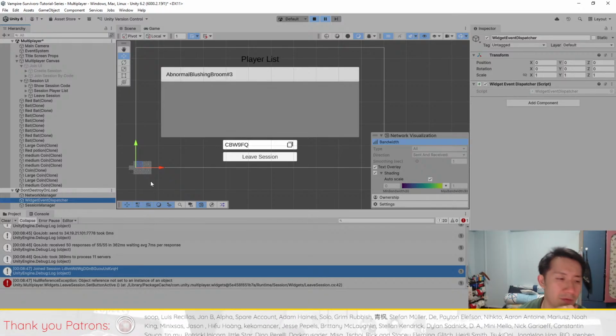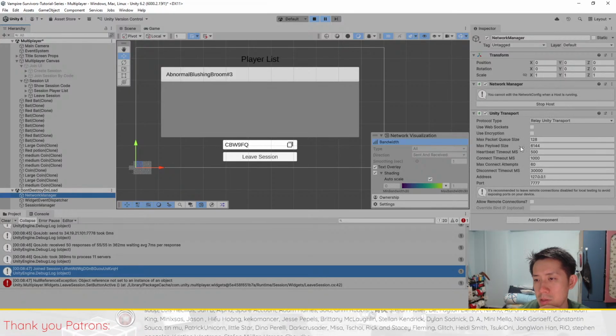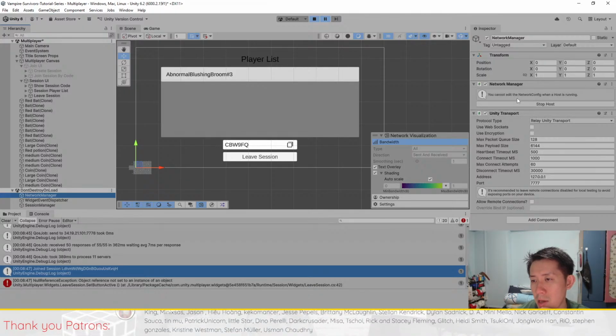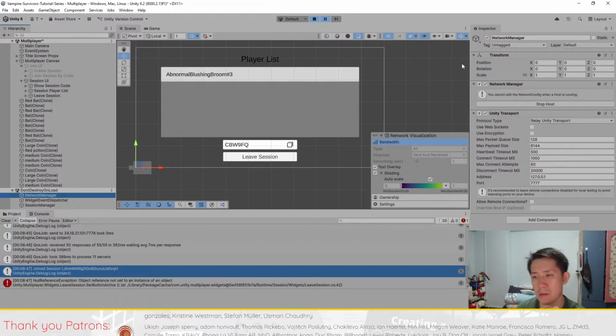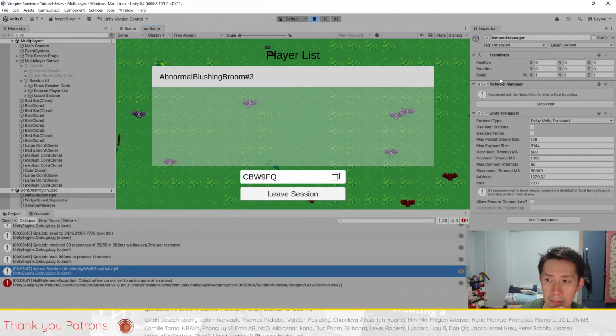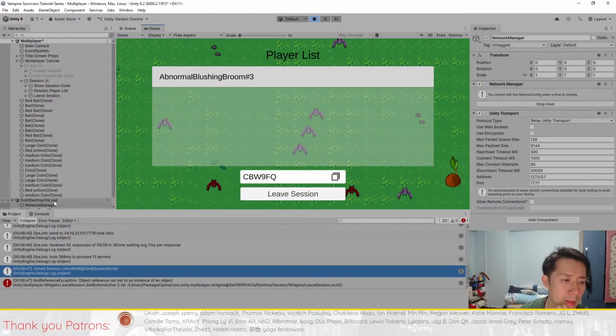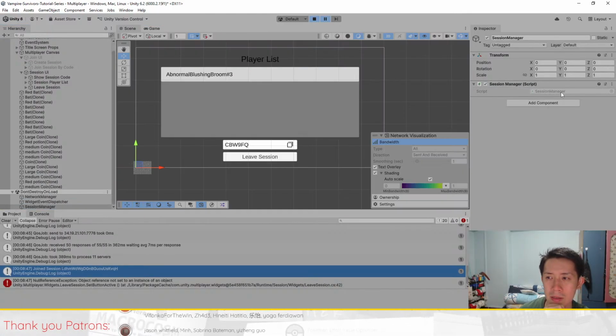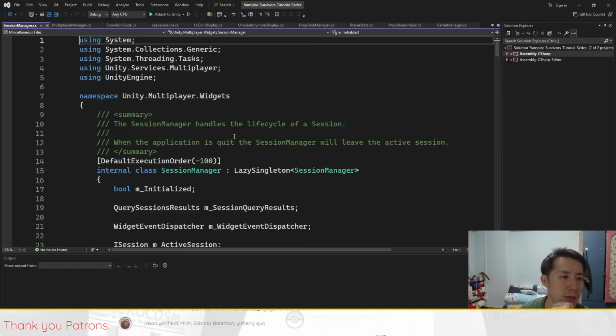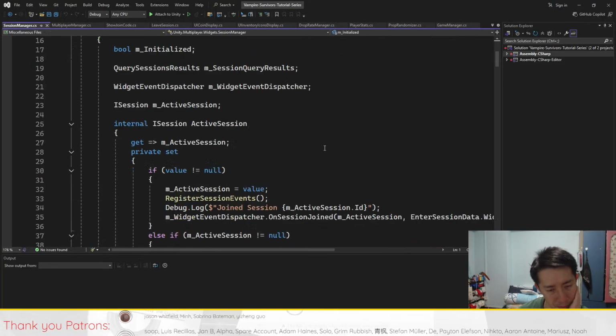There's a widget event manager. Cannot edit the network config when the host is running, whatever. So the session manager is right here. Let's see what is protected.